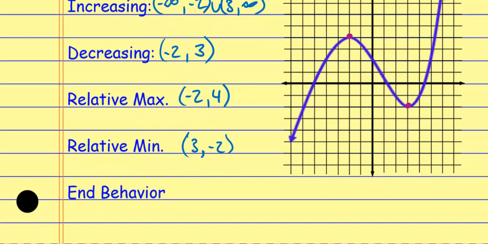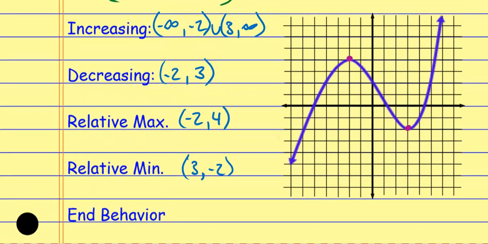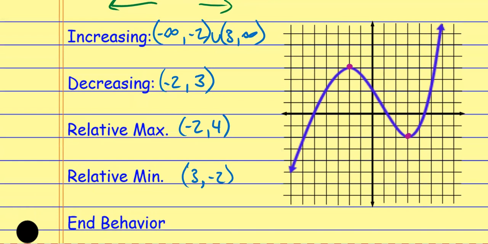All right, end behavior on this one. We're going to keep this pretty basic, but end behavior is what the function is doing as x goes to plus or minus infinity. Again, that's just saying, hey, what's the function doing at the left side and the right side, all right? X going to negative infinity is the left side of the graph, and x going to positive infinity is the right side of the graph. So when I come up here, I just look at the left and the right. I say, hey, on the left, that's what the end of the function's doing. It's going down, right? And on the right, hey, that's what the function's doing. It's going up, okay?